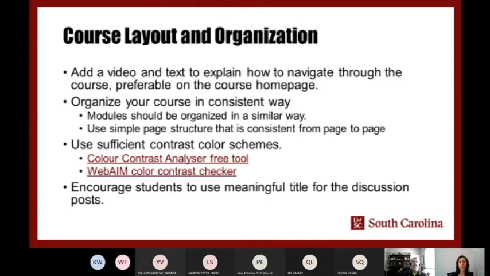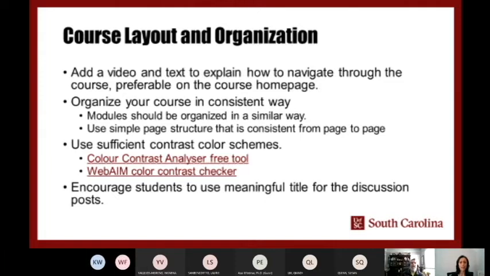The first one is the Color Contrast Analyzer, a free tool. You can download it to your computer. It is free, and you just need to pick the colors from your presentation or from your course page that you created, and it gives you the report on whether it meets the requirements of accessibility.